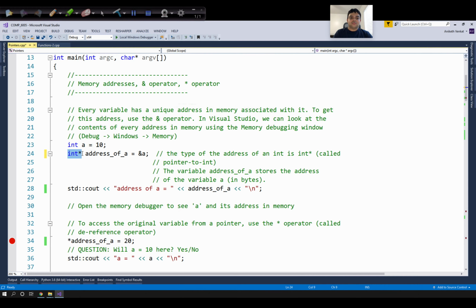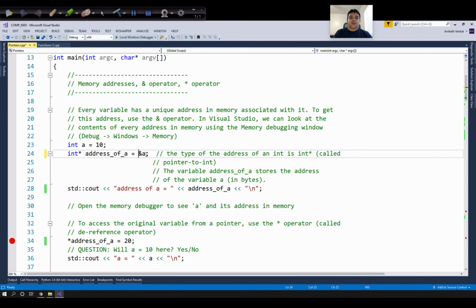Here star means that this variable is of type pointer, and it's pointing to a memory that holds an integer. To declare a pointer, you write the data type followed by star, then followed by the variable name. So int* address_of_a makes this variable of type pointer, and it's initialized with a memory address.